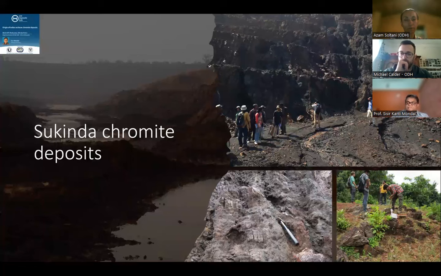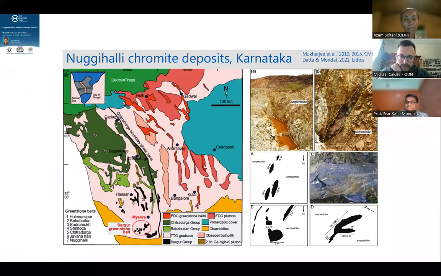And in most of the ancient deposits in India, the host rock is extensively altered, and chromite is also very much altered. So it is a real challenge to find the parental magma composition, to understand the petrogenesis of the igneous complex, along with the origin of the chromitite bodies.